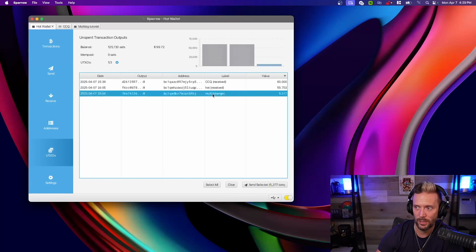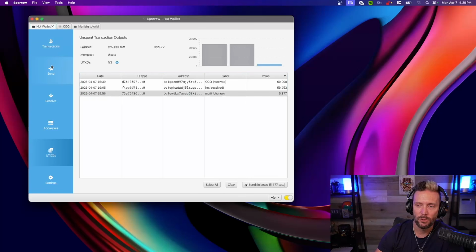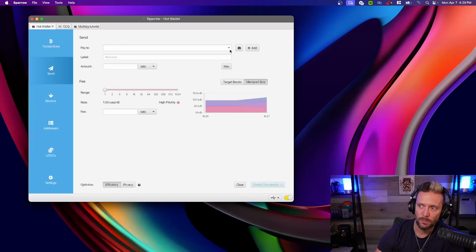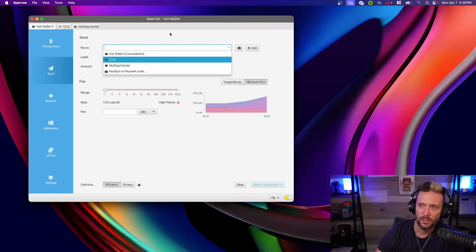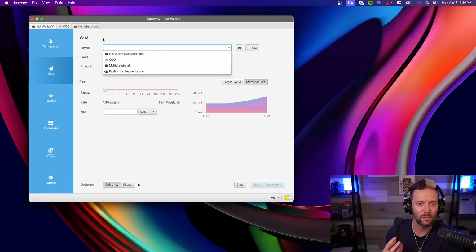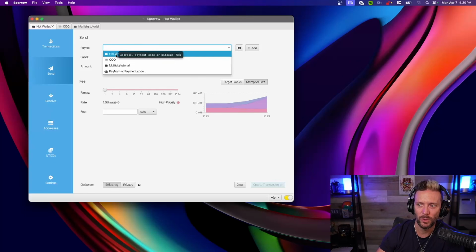Let's say I'm looking at this. I'm like, geez, some of these are pretty small, especially this 5,000 sat one. That's a small piece of change, and it could become a little expensive to be sending small pieces of Bitcoin like that. And so what I would do is I would go to my send screen. And when you do the drop down menu, it has an option that says, hey, do you want to send to yourself and consolidate? That's what this is. You're sending to your own Bitcoin address in the same wallet, but you're melting down those gold coins into one gold bar. So I'm going to do that.